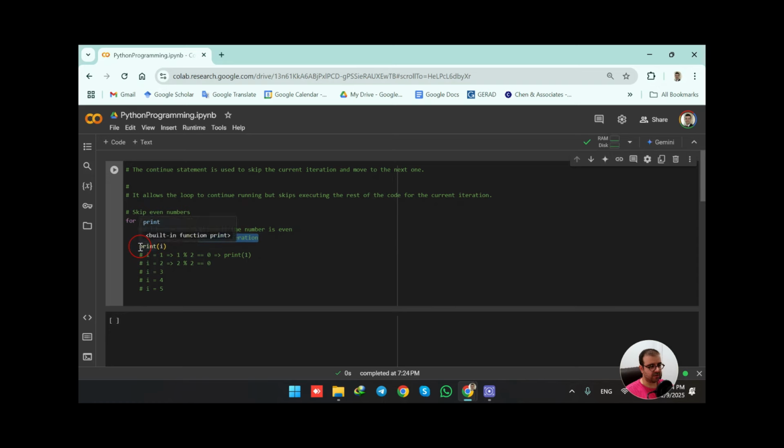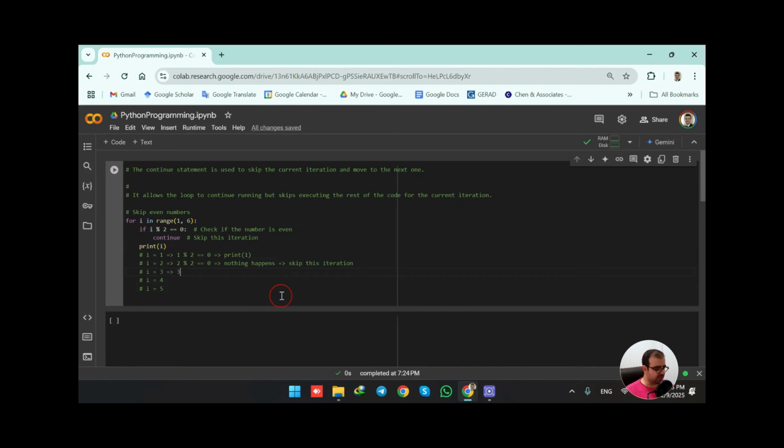So it is not going to print anything for us in the output. Nothing happens. Skip this iteration. Then it is going to increment the value of I one more time.